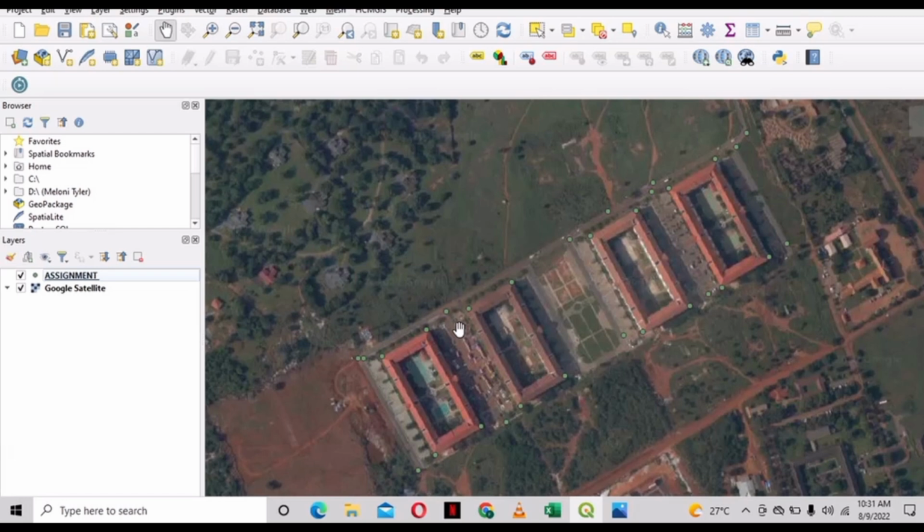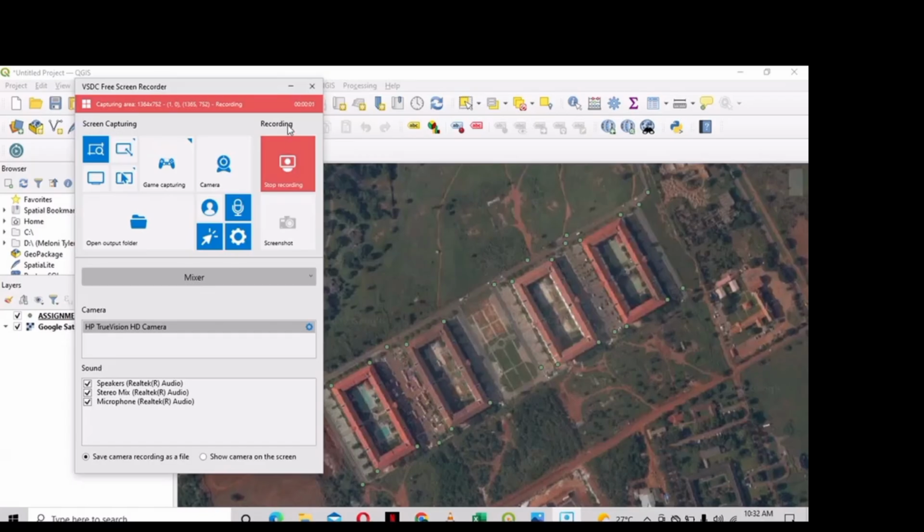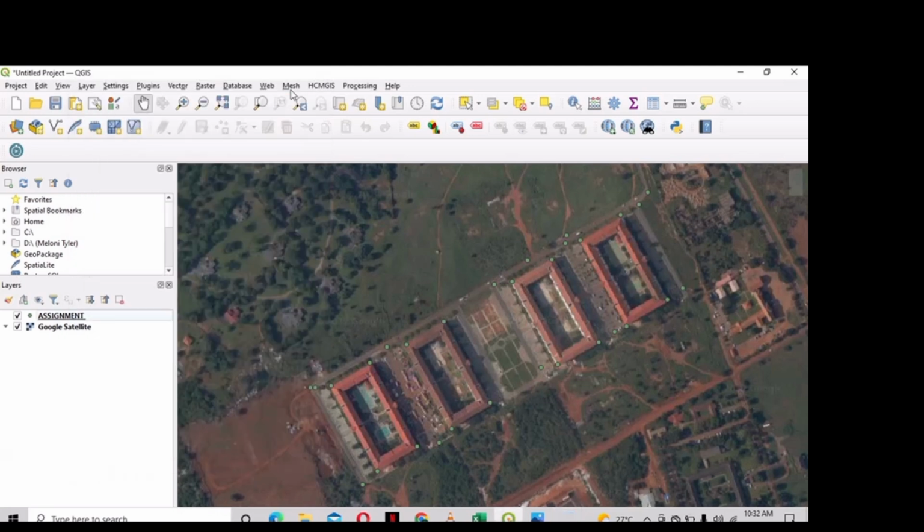Now, welcome back. Let's move on to the drawing of the polygons. With the drawing of the polygons, I have my points here. There are two ways of drawing polygons. You can draw them in such a way that all your polygons have the same color, or in such a way that all your polygons have different colors.